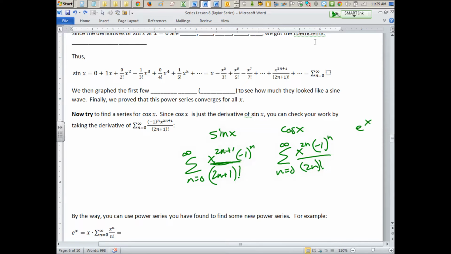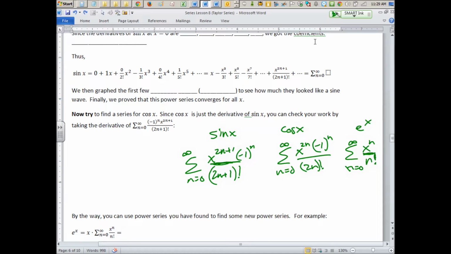And then there's e to the x, which I worked out on the video if you want to see it. But it's actually the simplest of all of these. It's just x to the n over n factorial. It doesn't have any odds or evens, no alternator. Everything's positive, it's beautiful. And it has every power of x, not just the odds or the evens. That's why it has no symmetry, because it's both odd and even, I guess you could say, or neither odd nor even.